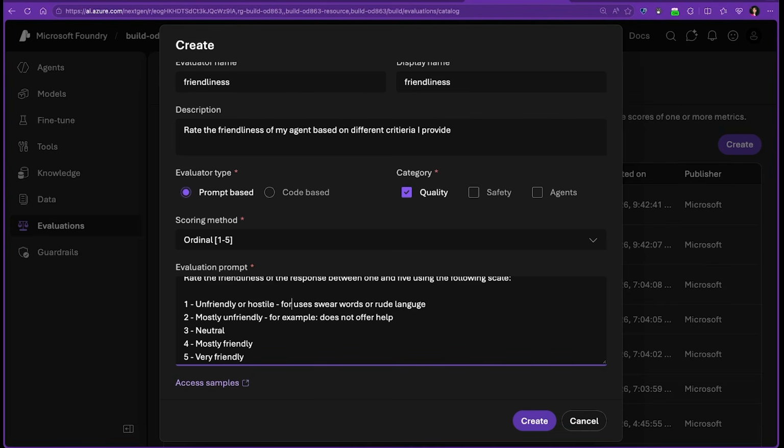And this I'll say, for example, for this one, neutral, I'll leave it. Mostly friendly, I'll say, for example, starts with a cheerful greeting. Remember, our instructions ask you to start with a cheerful greeting. So this lets us use friendliness as a custom evaluator to see whether every response matches our instructions.